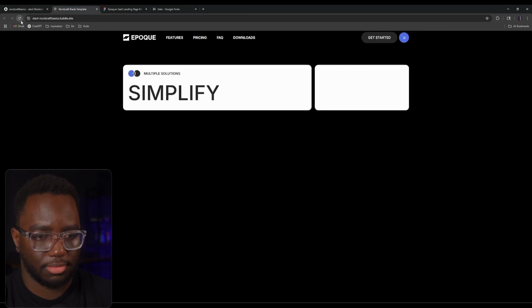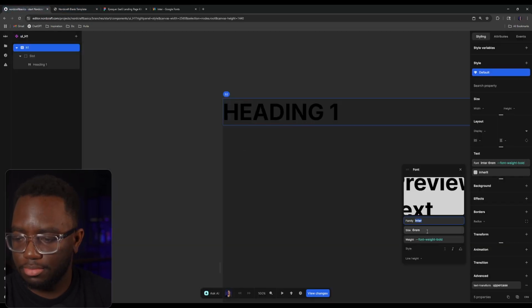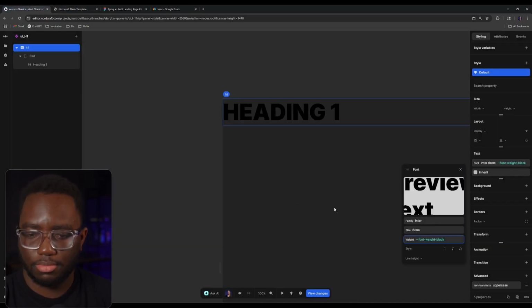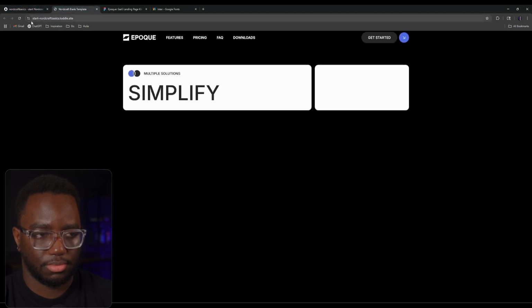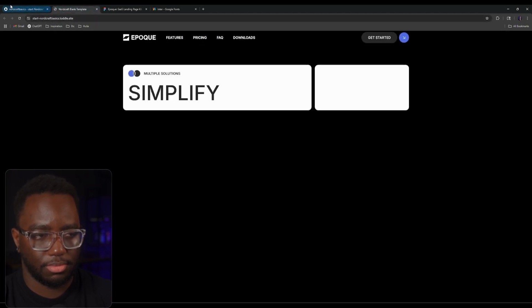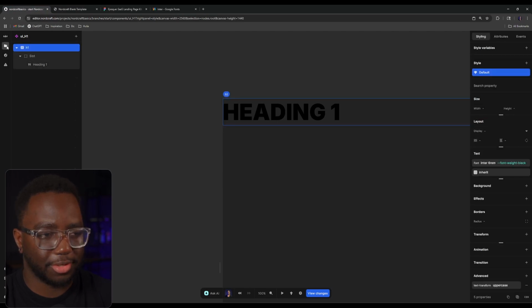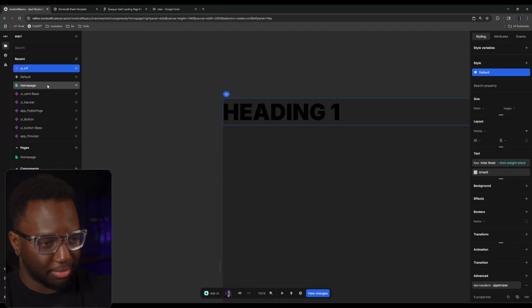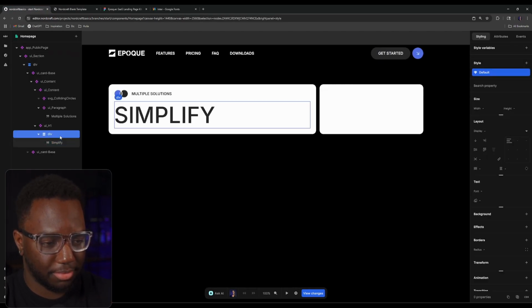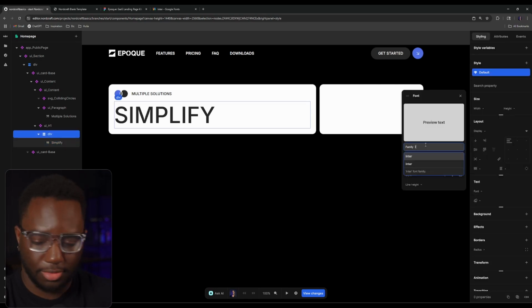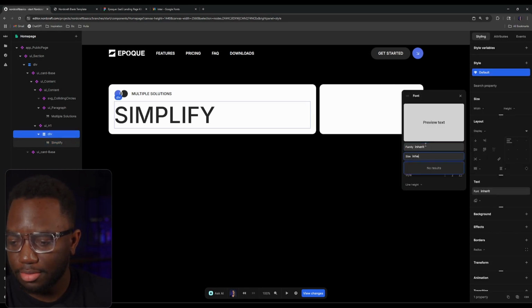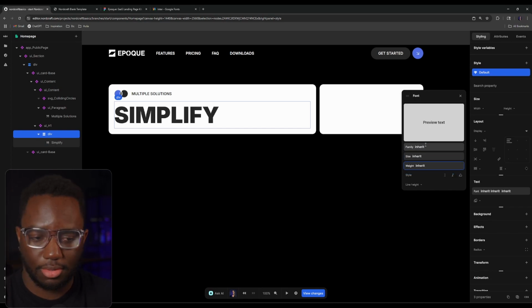Is that it? Why is that changing in one place but not the other? Is it because I have this in the div? I change this to inherit, inherit. There we go.